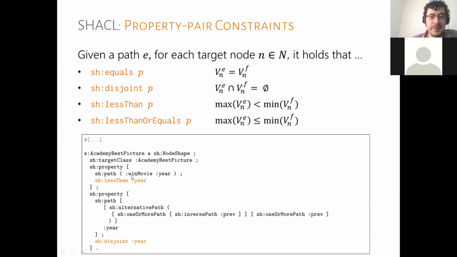Less than or equals would probably make more sense in reality, but essentially, if you're winning the 2020 award, this says specifically that the movie must be from 2019 or earlier. And disjoint. So here what we're doing is creating this path which traverses previous recursively one way and recursively the other way, and it says that whatever awards we can reach through previous in one direction or the other recursively, none of those awards must have the same year. So all of those years must be different to the current year.